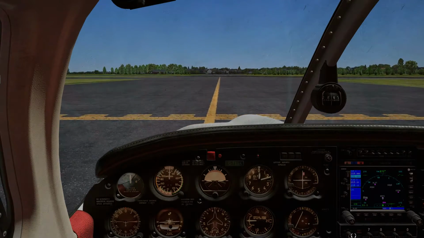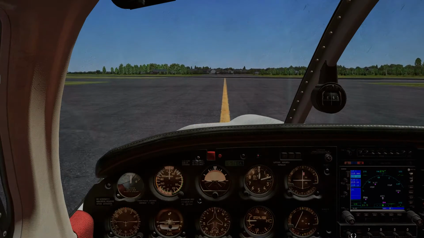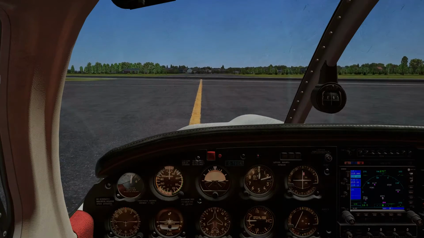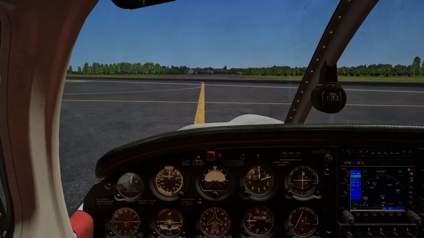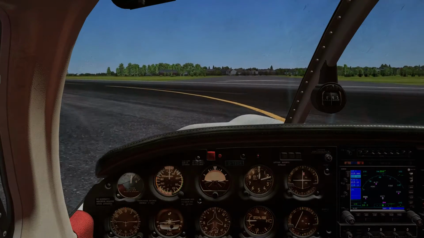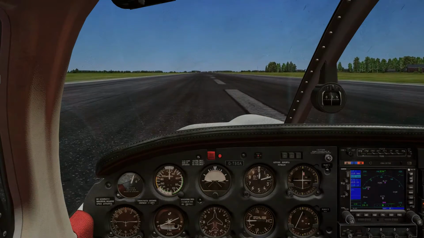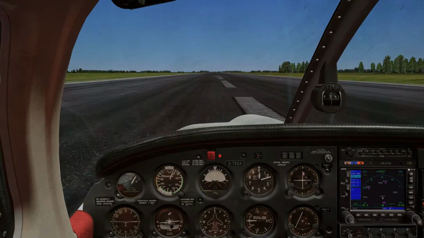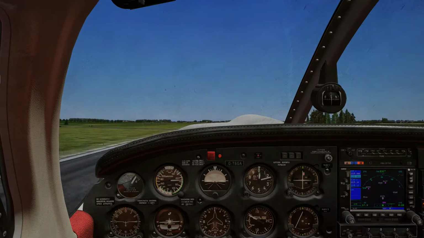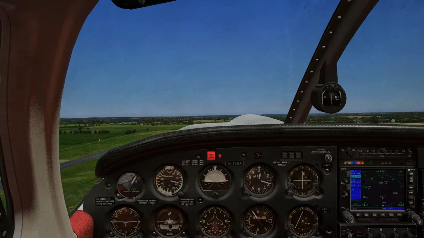Let's go switch that on. So let's see if I can pass this type rating of mine. Let's see what we get. It said take off, so that is exactly what I'm going to try and do. We have a slight crosswind today. There's our takeoff.